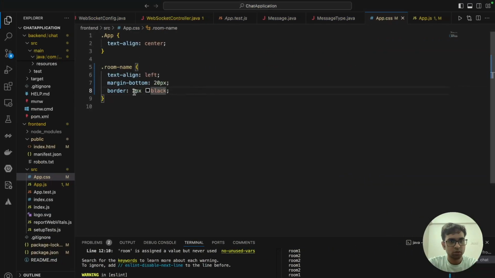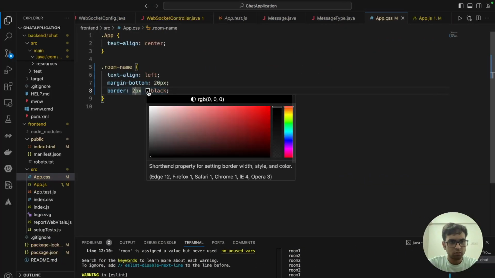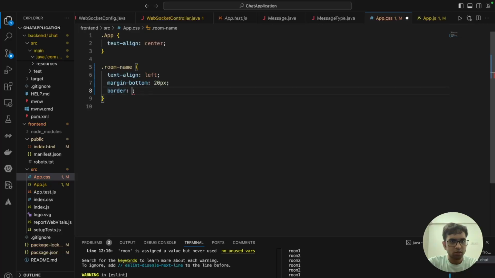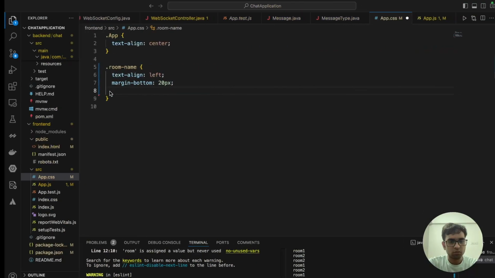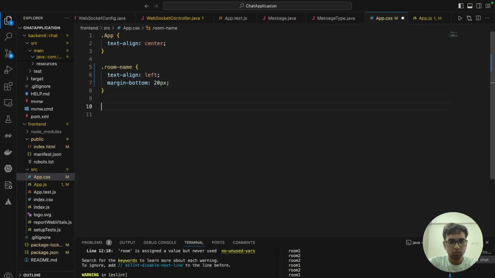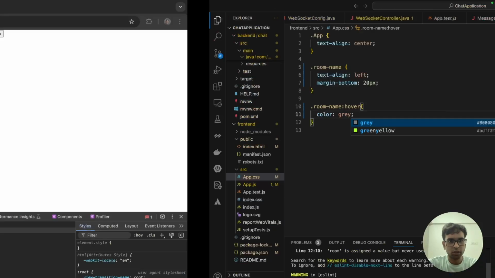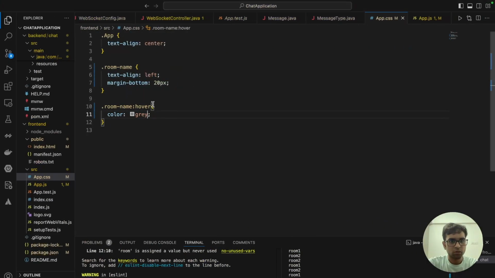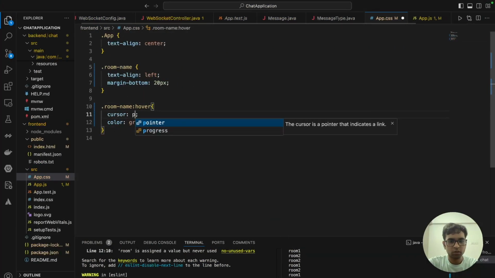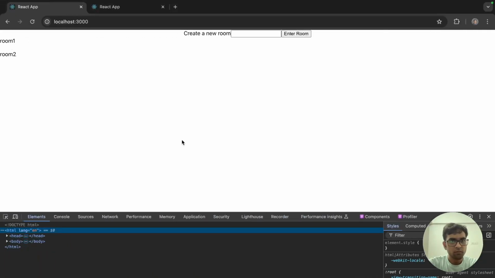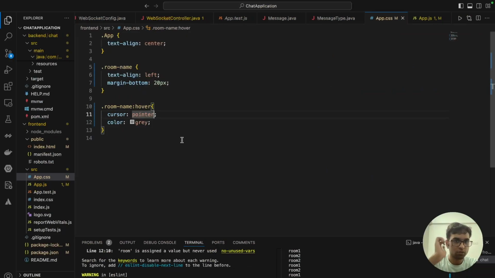No? Okay, never mind. Let's not keep the border. Room name color gray. Okay, that's fine. So enter. That looks fine now.